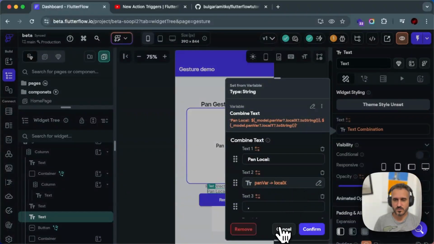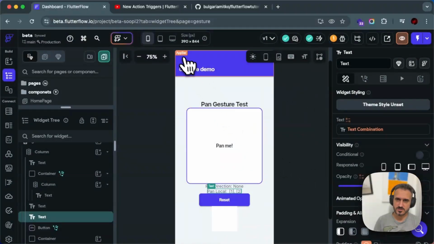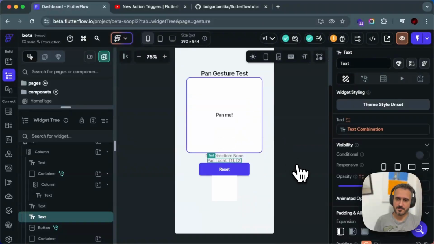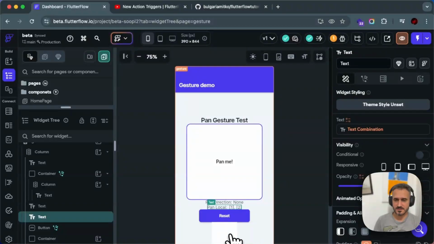The global X and Y will give you the global location, starting from 0, the pixel number 0, and that over here will be the last pixels. And the last one is the delta, which is when you actually move it. So when you move it, it will consider this. For example, if you move it from over here, it will consider this point as 0 pixels, and then if I move it to here, that will, for example, be, let's say, 20 pixels.